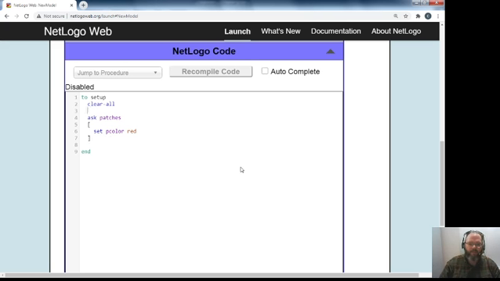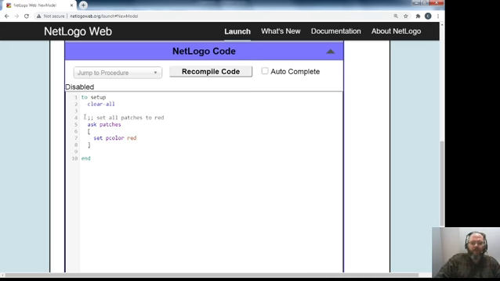Actually, what I'm going to do is I'm going to go ahead and say what this does. I went up here in front of the above ask patches. I hit enter one time, so it gives me some space. I'm going to do semicolon, semicolon, which that's the key next to the letter L, semicolon, semicolon, and I'm going to say set all patches to red.